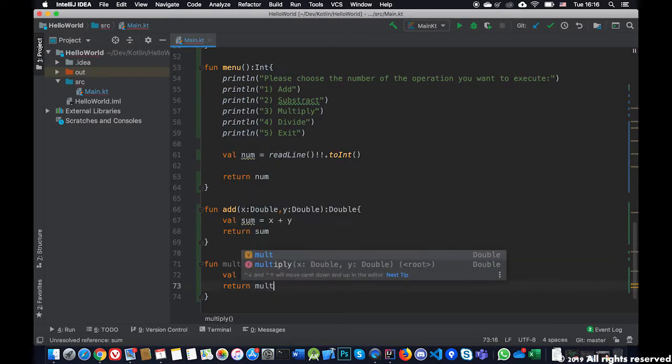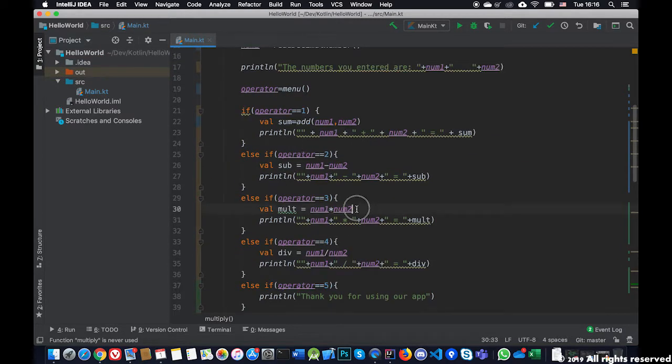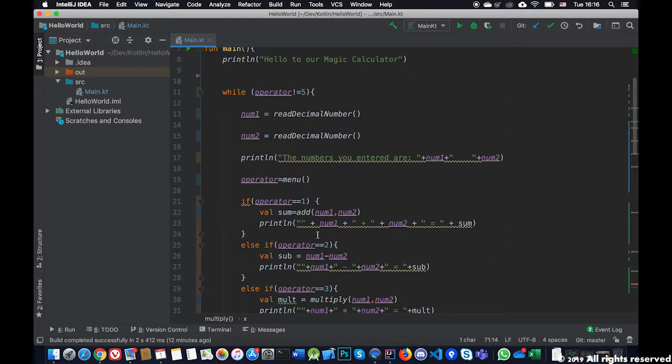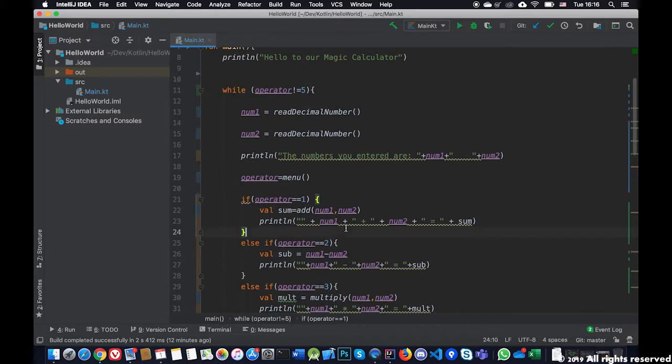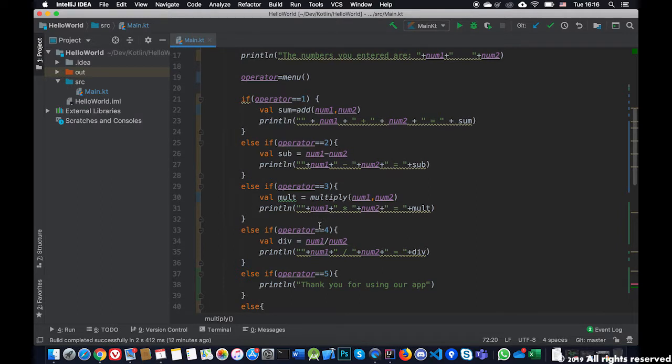Like this, right? So now we're going to use this function up here in the multiplication section, which is here, and I'm going to do this with num1, num2. Now remember, the names that you use inside the function are reserved only for the function. That means x and y are only valid inside this block here. You can call them differently from the ones you are sending from here, or you can call them the same. It really doesn't matter because the variables here are completely separated from the ones in here.